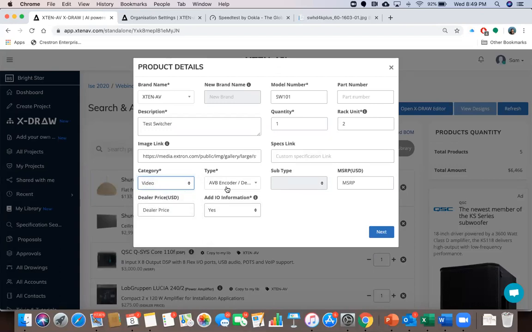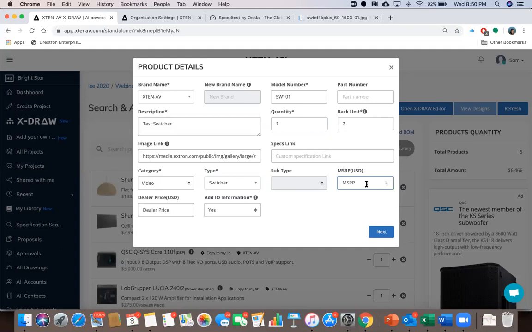So I selected video. Then you have to select the type. I could just search for a switcher. Many products also have a subtype, like microphone. When you choose a microphone, it will give you subtypes, which kind of microphone: boundary layer microphone, gooseneck microphone, beamforming microphone. Similarly for speakers, you'll have to answer the subtype. Is it a ceiling speaker, wall mount speaker? Based on that, the icons will differ. So the icons will change based on the type. You don't want all your speakers to look the same in your drawing. That's why, while you're creating these products on your own, it's important that you enter the right categories, the type, and the subtype.